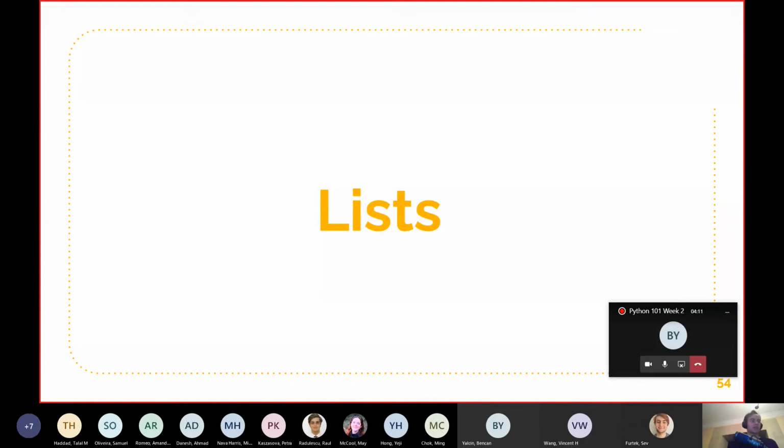Okay, we'll now continue into lists, which are the first data structures we will tackle in Python. These are probably the most appealing ones and the ones that you might find most familiar. So a list is basically a collection of objects, and it can have objects of different types.